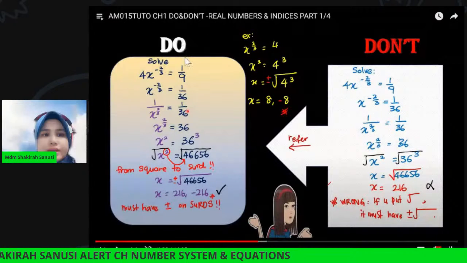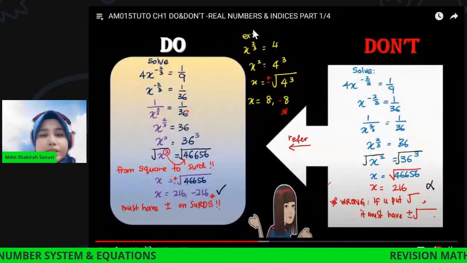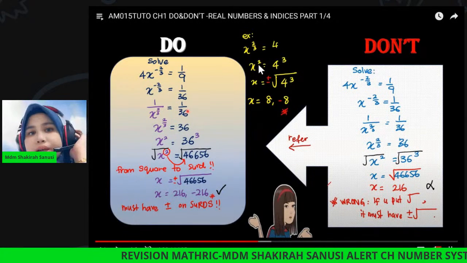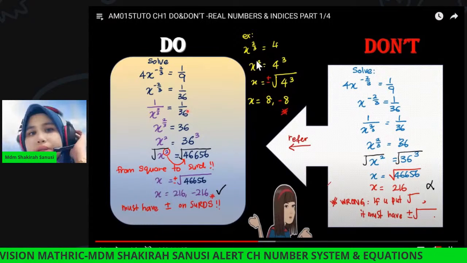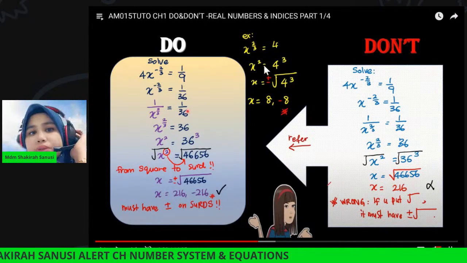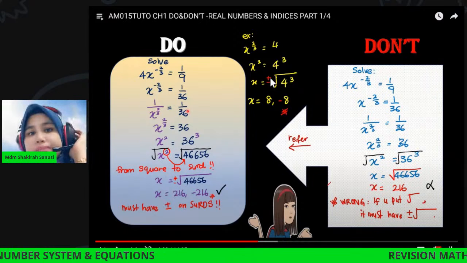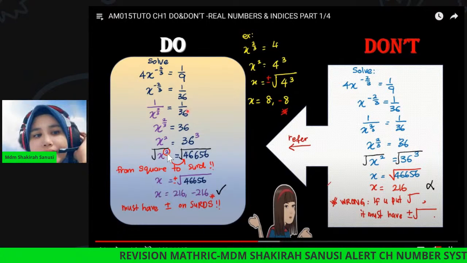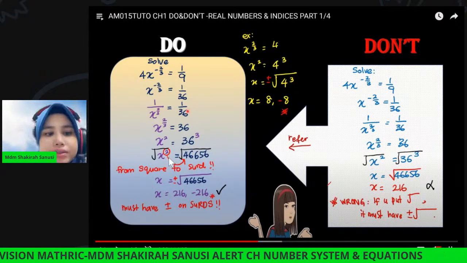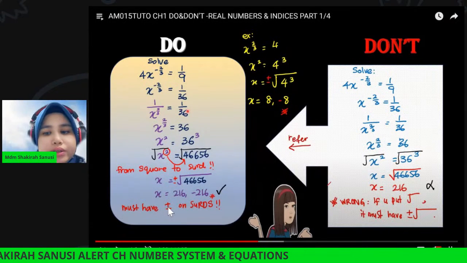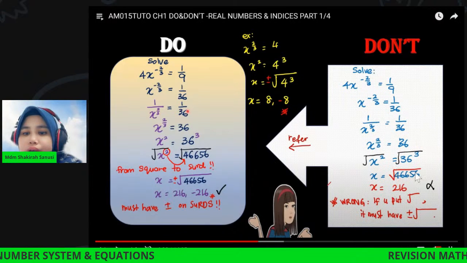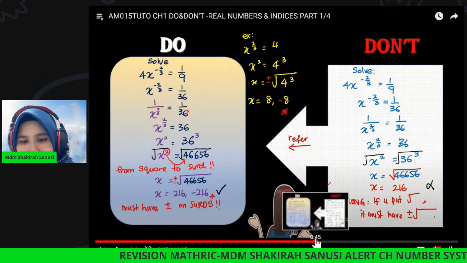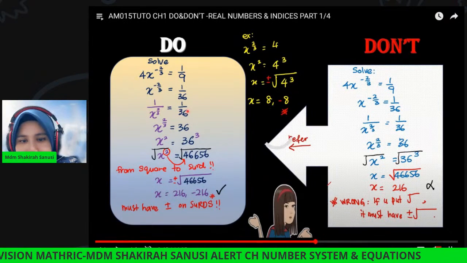So our next example here. Kita tengok yang ada color yellow dulu yang kat tengah ni. The yellow one, as you can see here, from second row, x square equal to 4 power of 3. X square, bila you bawa pergi opposite, dia akan jadi third. From square, bila you jadi third, dia masih ada plus minus. That's why our answer has two values. So you can see the do here, from square to third, kita kena ada plus minus. Don't forget to put plus minus. As you can see here, it's totally a different value. Okay, let's move further.